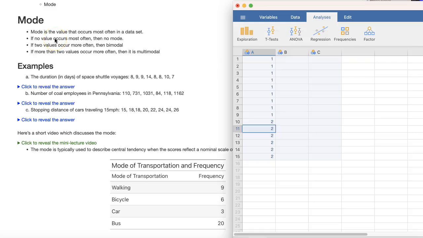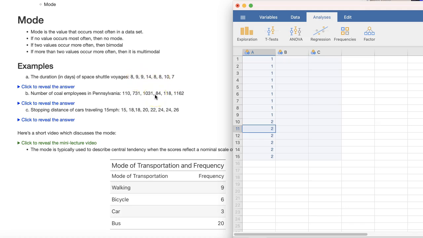So we know that the mode is the most frequently occurring value in our data set. The thing is, it looks a little bit different when we're working with real data as opposed to this type of data, which is usually what I like to call textbook data. So here it's very easy for us to identify the modes.